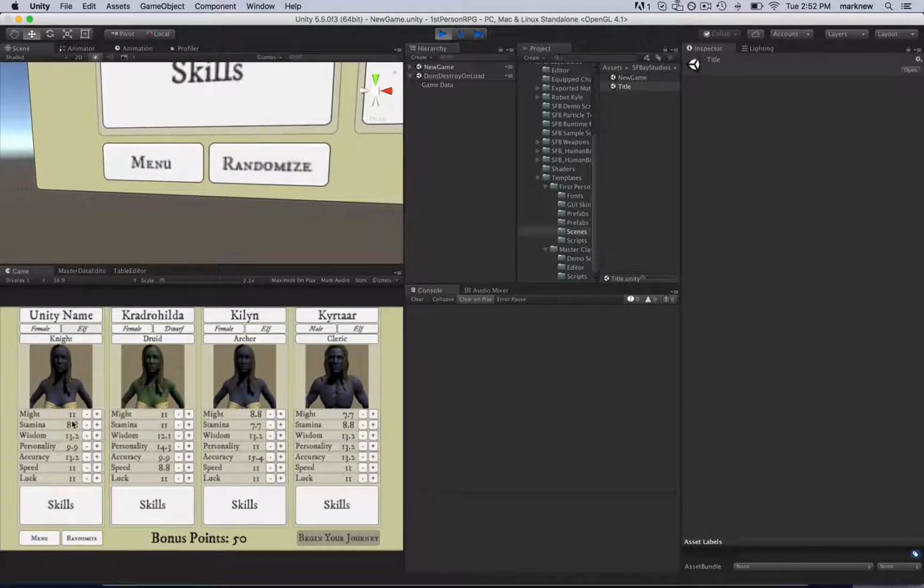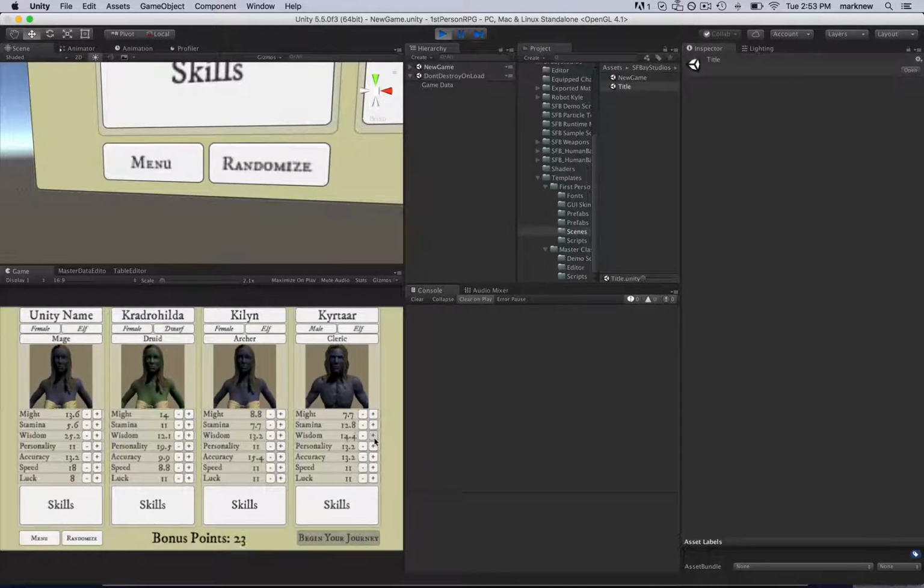And you can see that the stats also update based on the combination of race and class, and you can change the class just by clicking this right here. So you can see that elf mage is going to have a lot of wisdom because he gets bonuses there. So you got 50 bonuses to go, so we're just going to raise these up, and you can also delete them. The minimum and maximum is actually set by script, so right now it's set to a minimum of 8, maximum of 18, but of course with the bonuses you can go much higher and much lower.